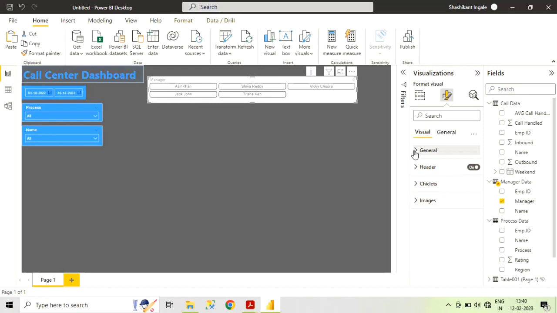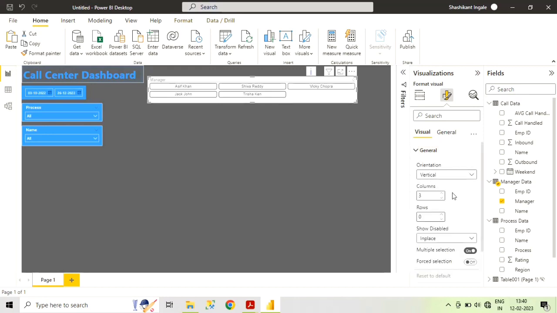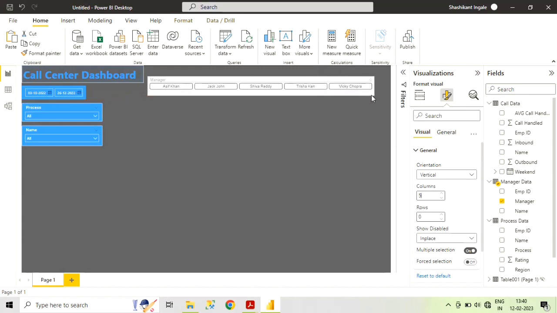Okay, in general you can use like 5 columns.